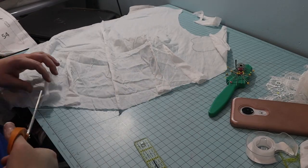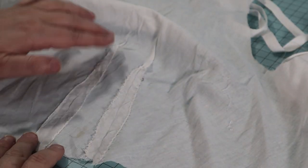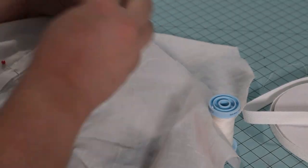I cut the darts open, zigzagged the raw edges, and whip stitched them down. Then I added strips of twill tape to act as boning channels on each dart. I sewed the boning channels down by hand.